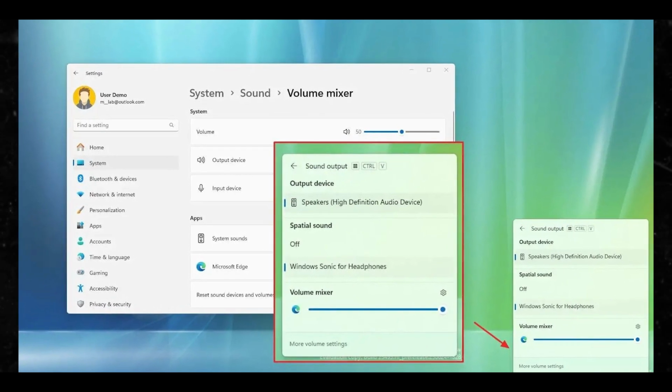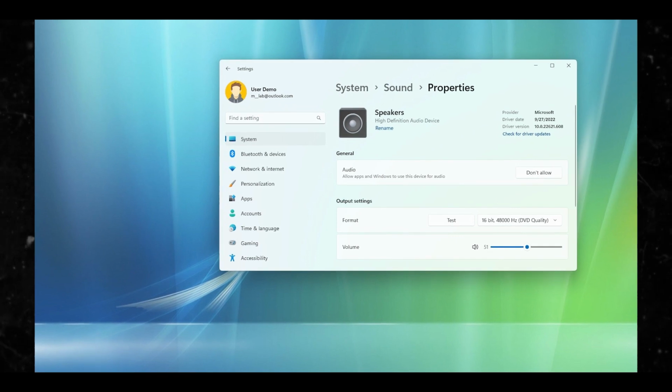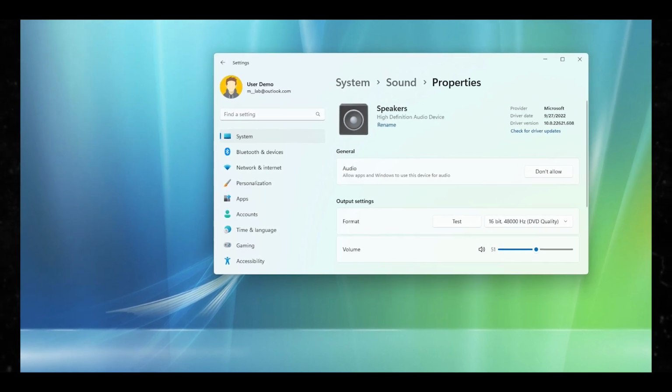So navigate to the settings window. Click on sound, click over to the sound control panel and choose the sounds tab. You can either change sounds to what's available or even upload your own .wav files. You can try out any sound before you confirm it. Just use the test button.